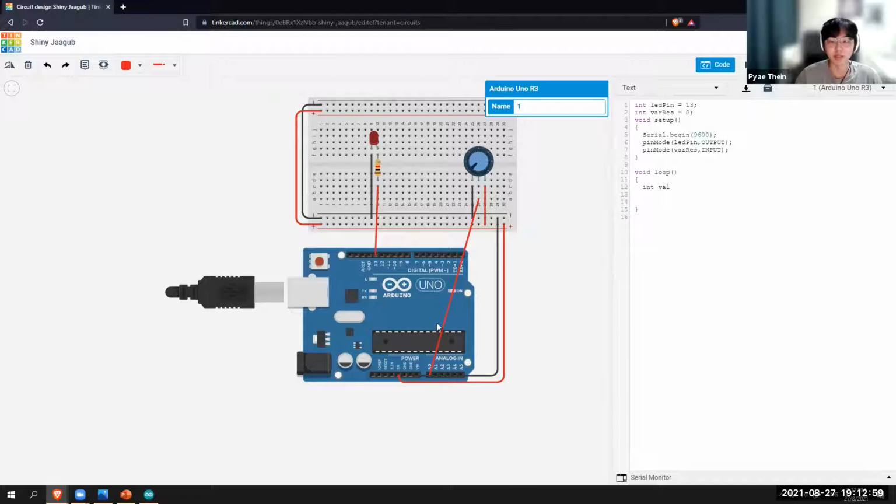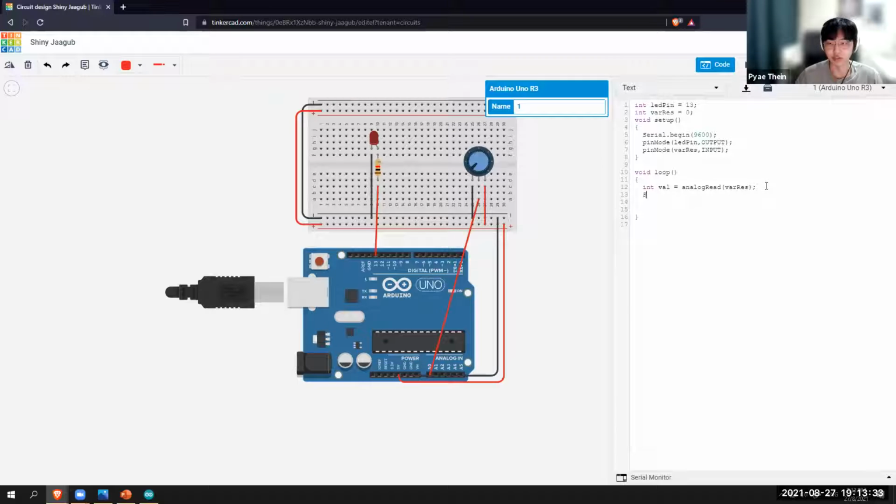Since we're going to be reading from it, and it is analog, we're going to be using analogRead, with this equal. So when we change the resistor value, it will be translated into a digital signal, and we'll be able to get the value of the changes in the Arduino itself.